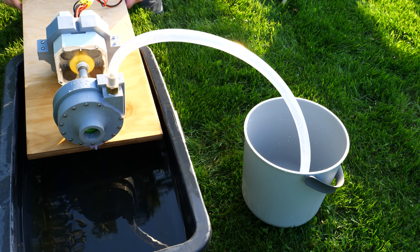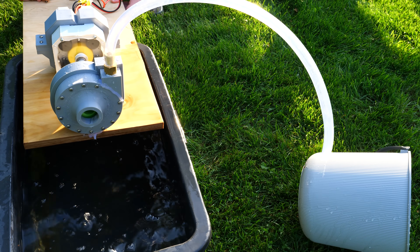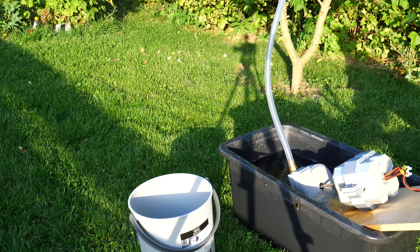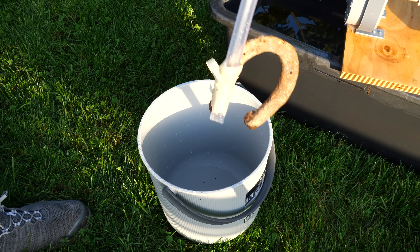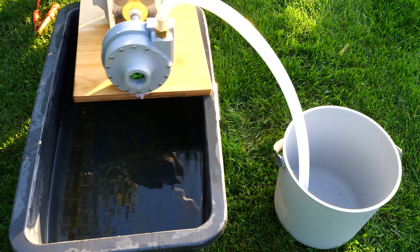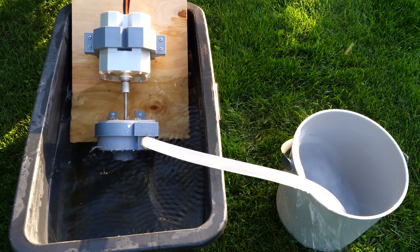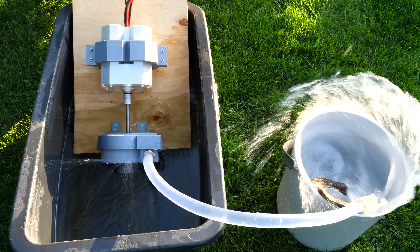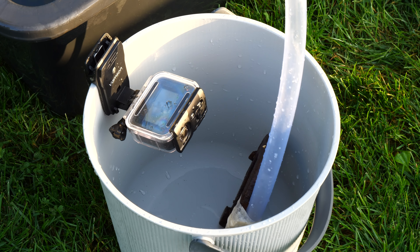The performance is night and day. I actually had problems recording the water flow because it shot so high up. I tried to measure the time it takes to fill a 10-litre water bucket to get some numbers on how much water this pump actually moves, but I completely failed — the tube wouldn't stay in the bucket. I found a random heavy object in my yard — some horse thing — and it worked well enough to keep the tube in the bucket, though not perfectly.